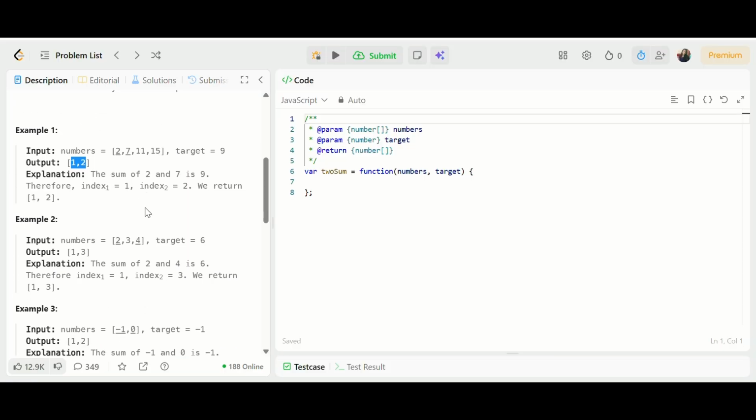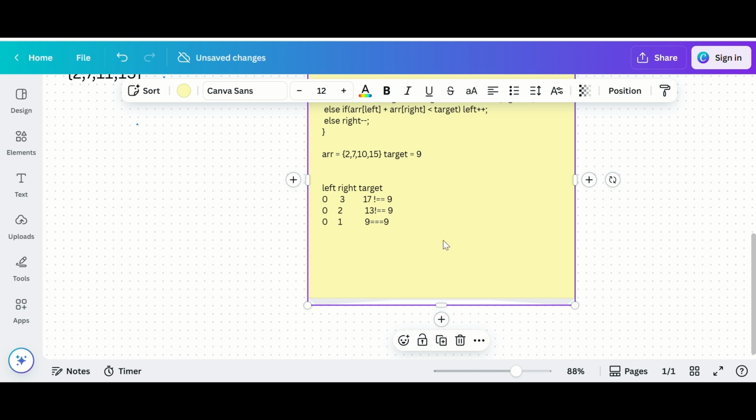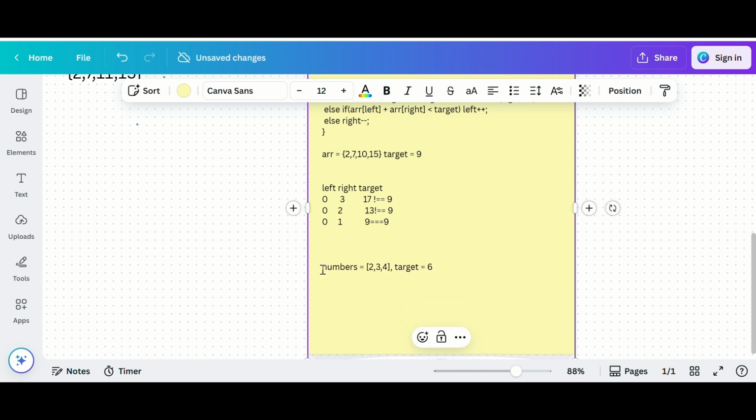I'm quickly taking up the last problem, and then we will move on to the solution. I'll quickly write this one. The numbers are given as this, and the target is 6. So the left pointer is 0, and the element here is 2.